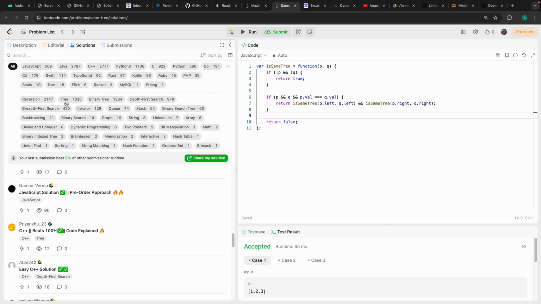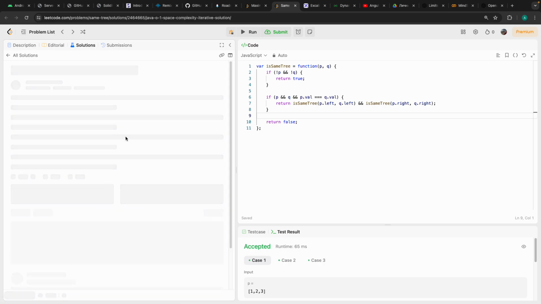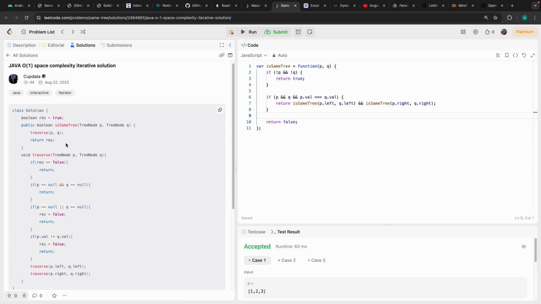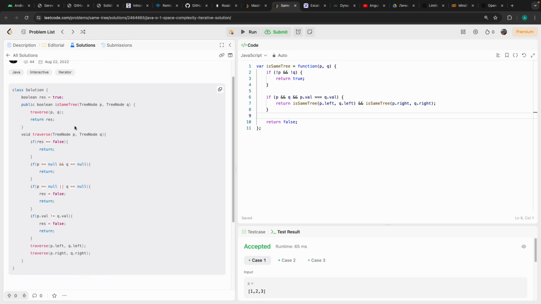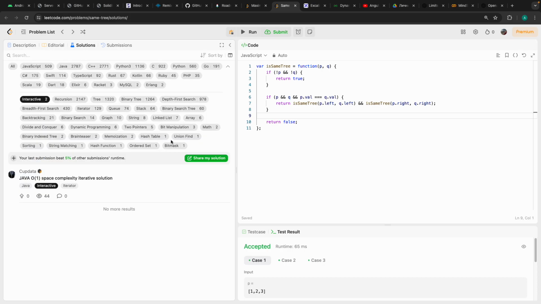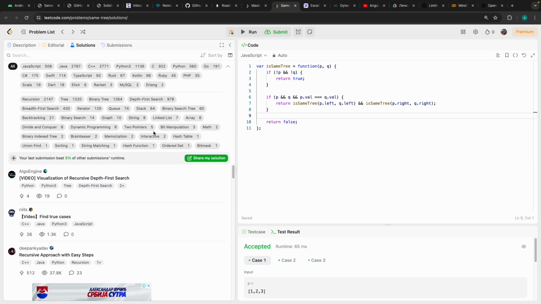Do you have an iterative tag? Iterative. What do you mean? O(1) space complexity. Traverse P Q, return result. Recursion, I don't know how it can be. What do you mean by iterative?